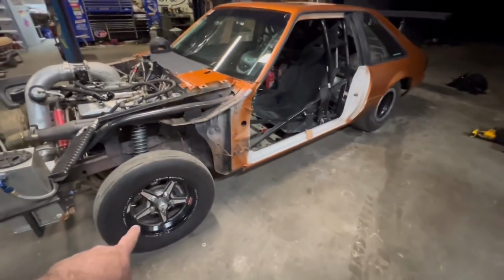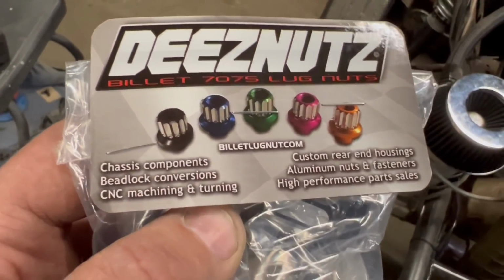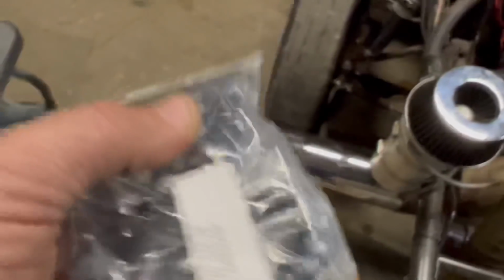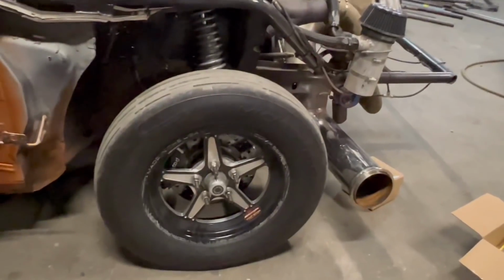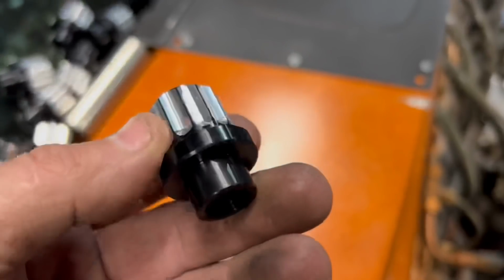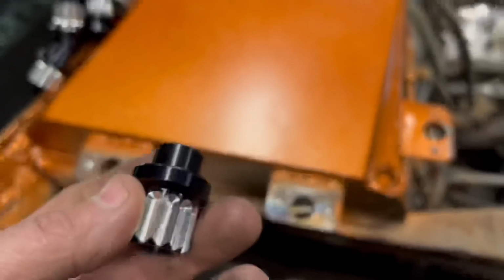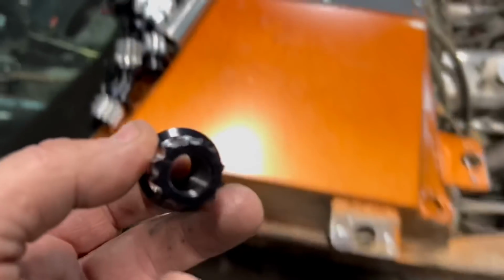Okay, so let's put the lug nuts on real fast. Check these things out, guys. These things are unbelievable. If you want to go get some, they are really, really nice. BilletlugNut.com. We got the front ones and the back ones. We're going to take these off real fast and stick these on as well. That should really spiffy up the rim to make it look a lot nicer, especially back there in the back where there's nothing really down in there. I think it's going to be pretty nice. All right, so here goes these awesome lug nuts. That is unbelievable. That looks really good. Let's stick them on the fronts real fast and see what they look like on the car.